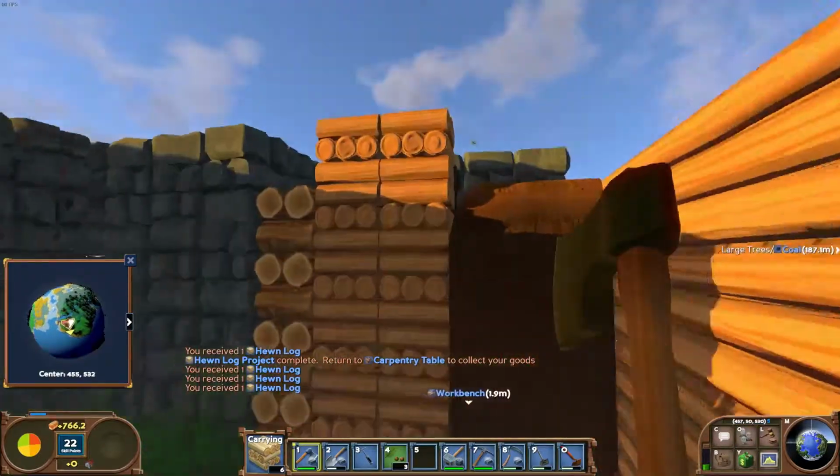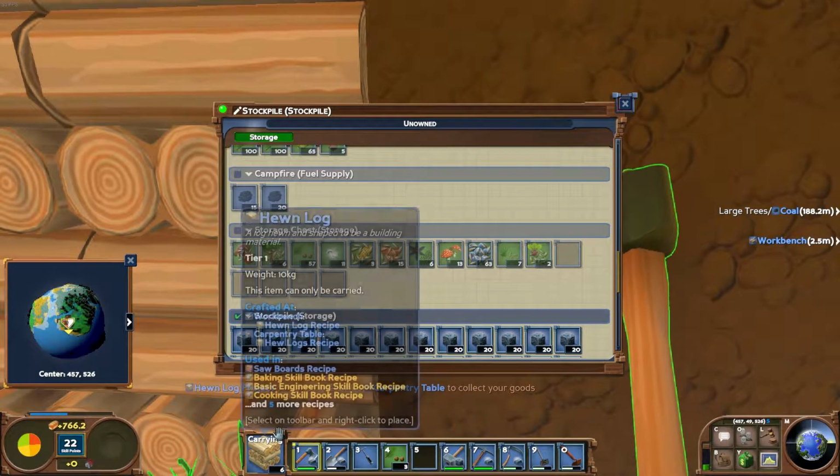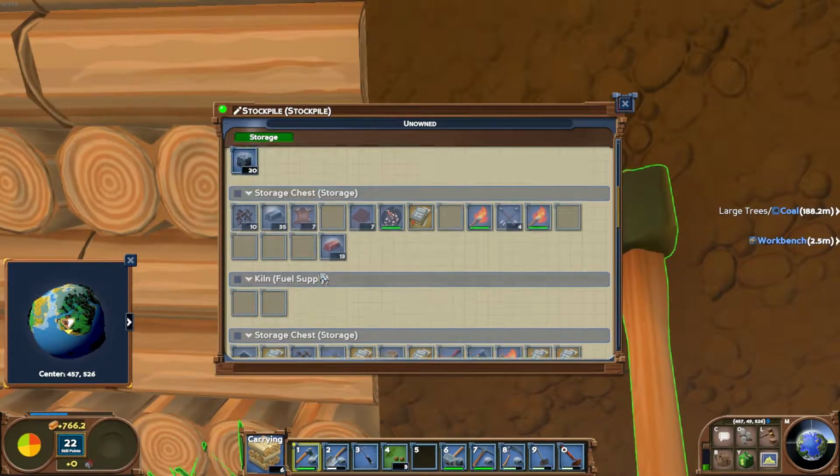Hold up to 20 logs, 20 stone, 20 hewn logs, and then when you get to dirt, you can only hold 10, and iron and copper, you can also hold 20. In this little spot here, you can't actually carry it in your actual inventory, so it's not completely like Minecraft.